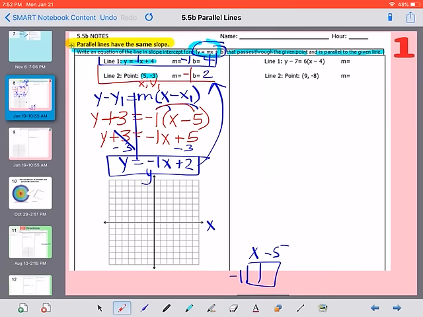So we can now graph both lines. I'm going to start with the one on the top where we begin at 4. 1, 2, 3, 4. And our slope is -1. As a fraction, like I said, -1/1. So down 1 and 1 to the right. Down 1, 1 to the right. This is our negative slope. We can go all the way across, and we can go up 1 and 1 to the left, the opposite direction. So there's our first line.